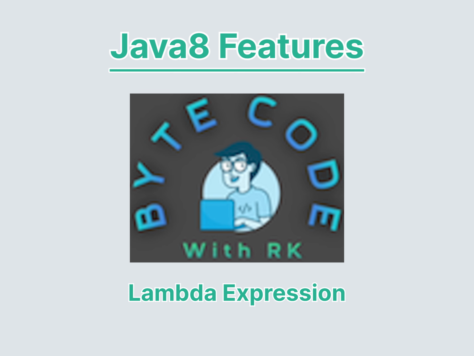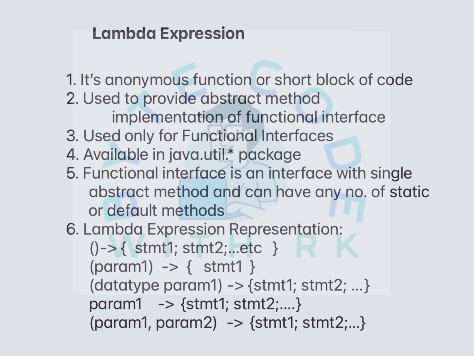In today's session, we will discuss one of the most important concepts of the Java 8 features, Lambda Expressions. Let's see what a Lambda Expression is, where we use it, and how we will use Lambda Expressions in real time. A Lambda Expression is an anonymous function or a short block of code, which means it doesn't have any function name, you can see only the body. It's similar to the static blocks in Java, so those are called Lambda expressions.